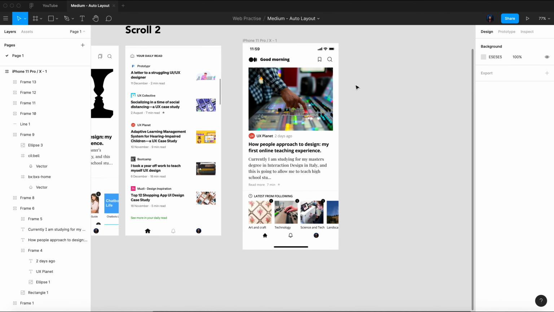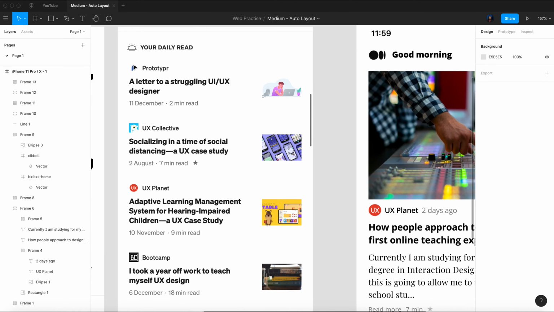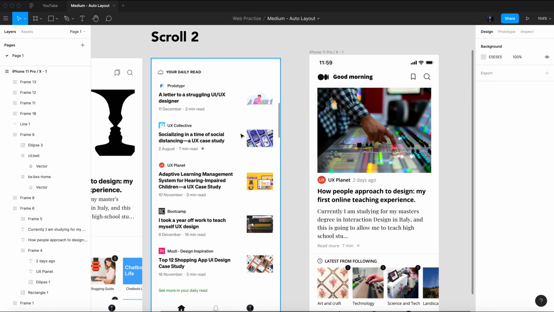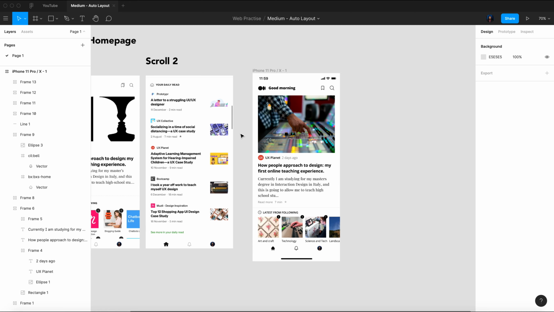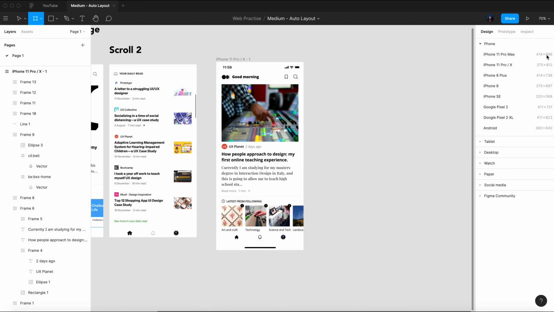Okay, now the next step is to go ahead and make the second scroll. The second scroll image, as you can see here, is we have some text here, and along with an icon here, there is a text here as well. There is a small text here, and then there is an image, and this layout is kind of repeated. We're going to do the same using auto layout. This entire page we are going to build using auto layout, and let's see how we can do it. Okay, let me have another artboard here.